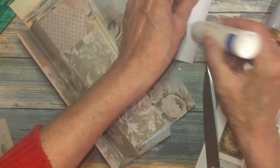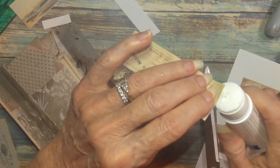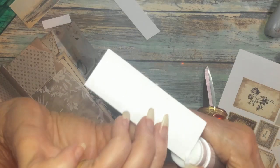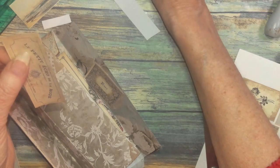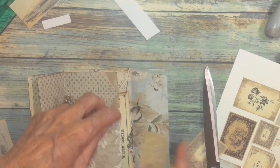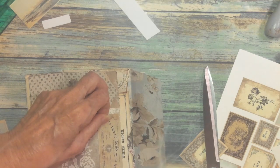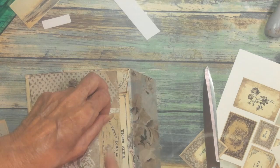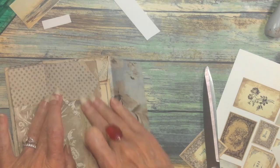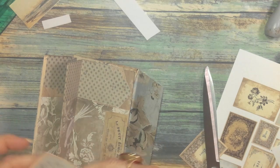Let's see. Okay. Oops. I don't know why that's so sticky in a weird kind of way. Okay, so we're going to put this lined up with this hole, you know, like even middle is what I'm trying to say. It's not necessary to put something here, of course, but it helps keep the paper sturdy, which is why I'm considering this.